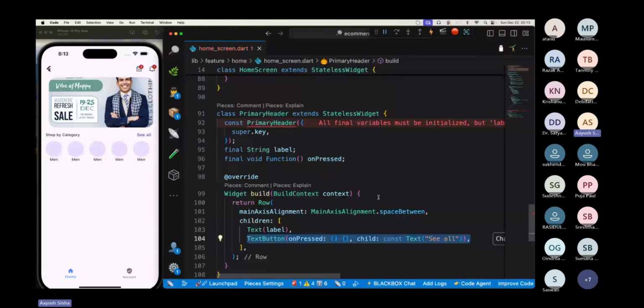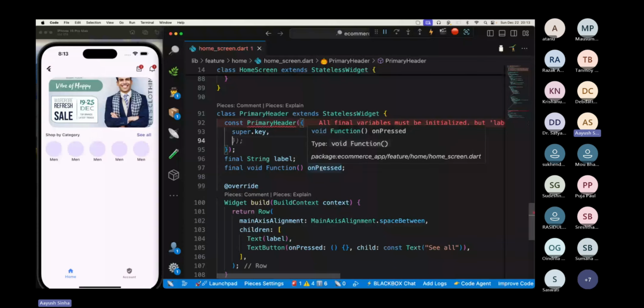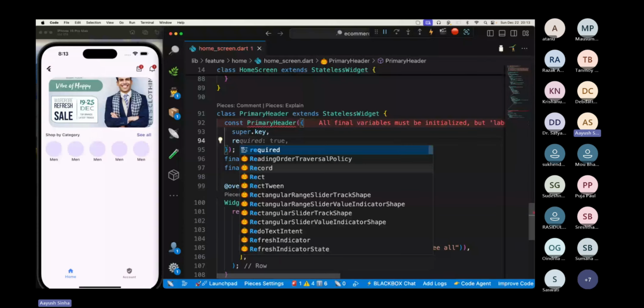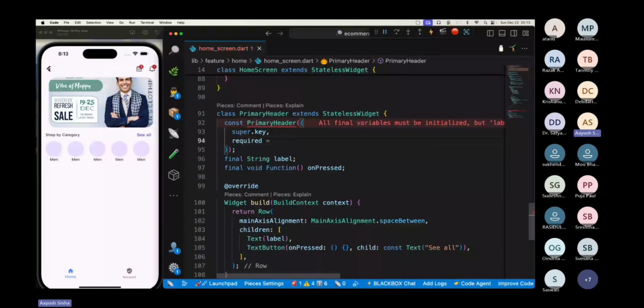Right now, I only want to have one action button over here. You need to make the changes in the constructor: required this dot label and on pressed.